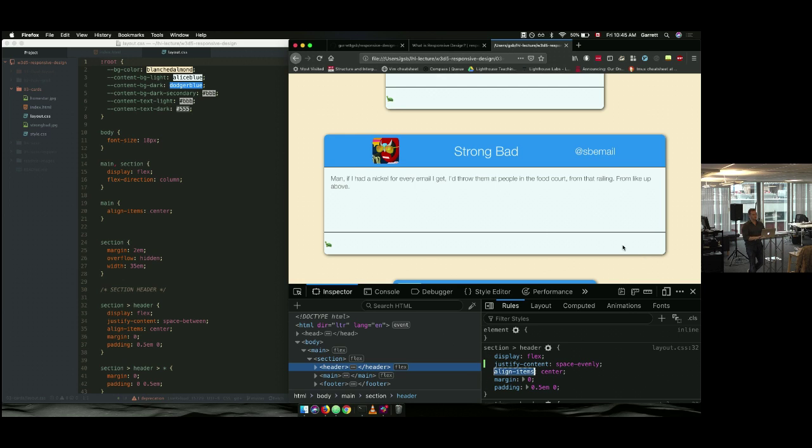Space evenly. Now that's a subtle difference. I'm actually not even sure that worked. So space evenly is I need as much elbow room between me and the edge of the container as I do between me and the next element. So in this case, we definitely want space between.